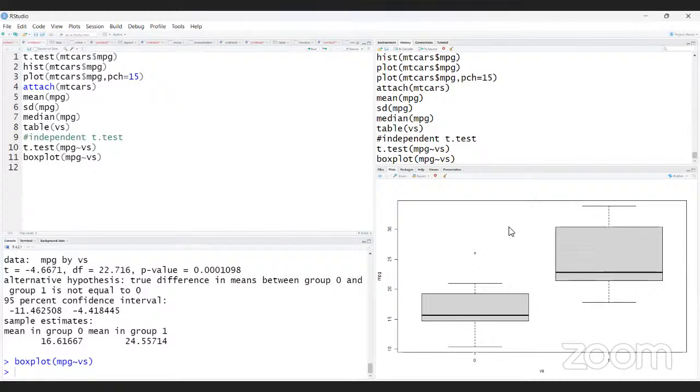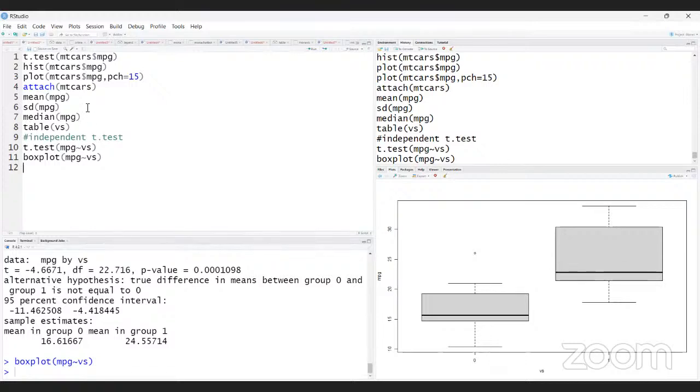Okay. Sir, why did you write here "independent t-test"? Yes, I am writing so that I can understand, because this is basically the comment line. Whatever I am doing here, that is the independent t-test, and this one is the one sample t-test. Only to identify where the independent t-test lies, I am writing this. So this is the comment. It's a comment line.